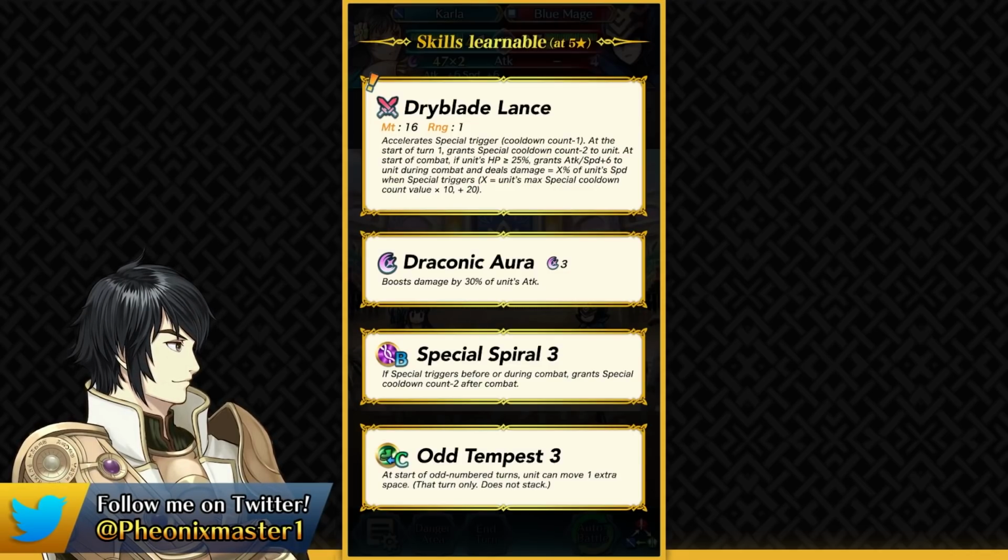So if she's above 25% HP, she can get +6 attack and speed during the combat, and then she can deal true damage based on the total special cooldown count multiplied by 10 plus 20. So here Draconic Aura is going to be a 2-turn special with her weapon, so she can basically get true damage based on 40% of her speed when her special triggers. This kind of true damage is extremely good for the damage output, but it's going to be a bit sad if you run her with Gale Force and then she's not able to get this true damage, because the true damage from her specials only happens on the damaging specials and not after-combat specials like Gale Force.